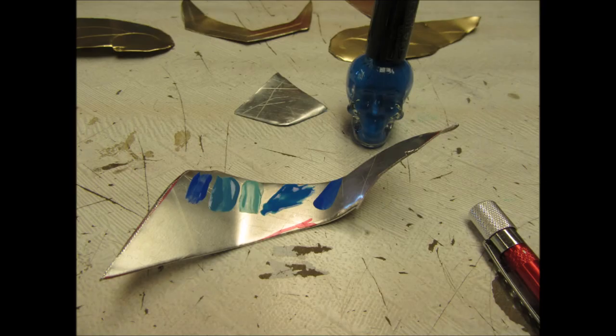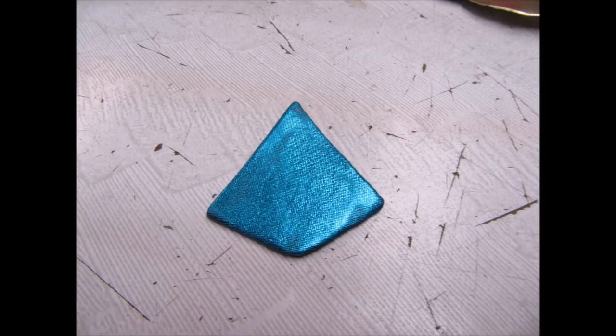Then I tried nail polish and hated how every color of nail polish I had looked on the aluminum. So finally, I settled on covering it with the same fabric I've decided to use on the rest of my armor, which I should have done from the beginning for a more cohesive look, but I was really hoping not to have to cut into my fabric just yet. But anyway, it worked.